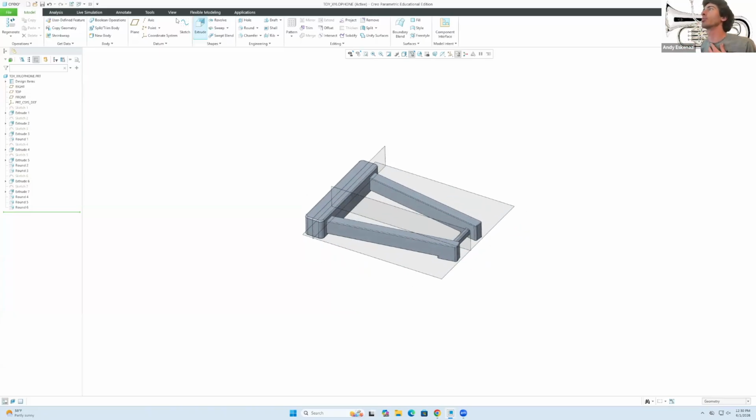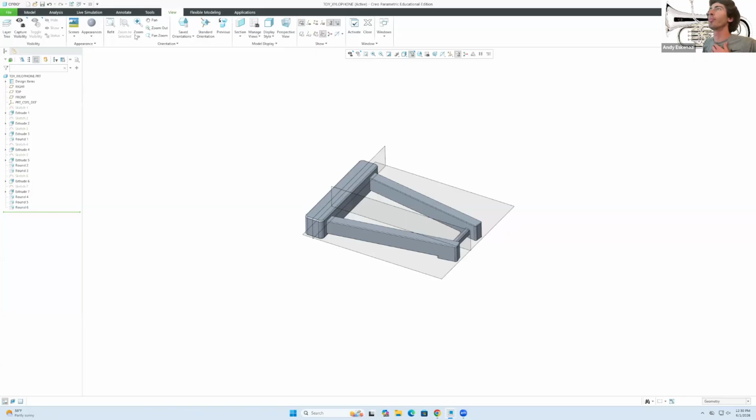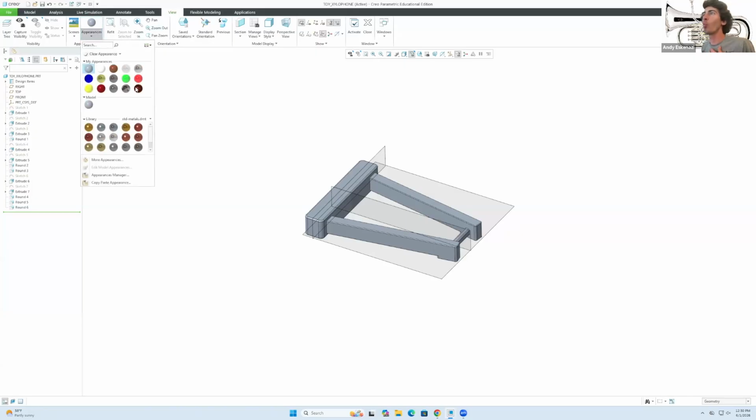Now, yes. So we're gonna go here to view appearances. So what do we have available? So we go here and then we can go to, let's see, wood, ash, maple, cherry, spruce.